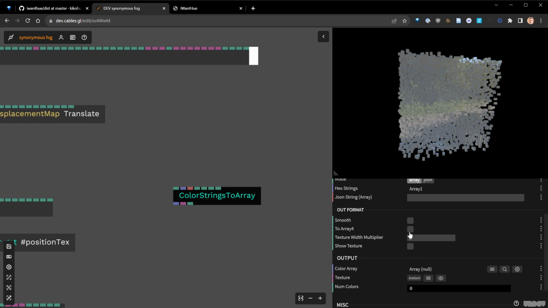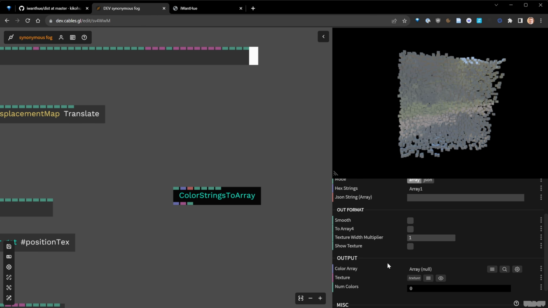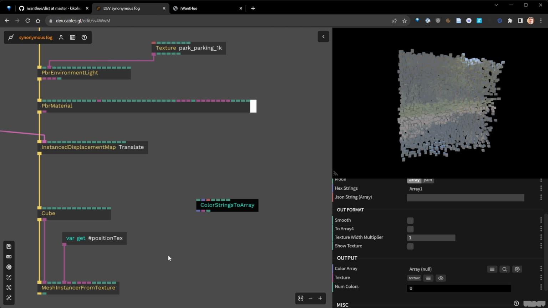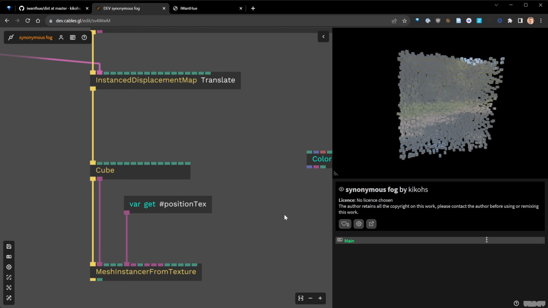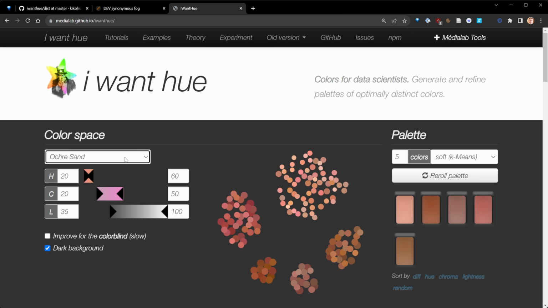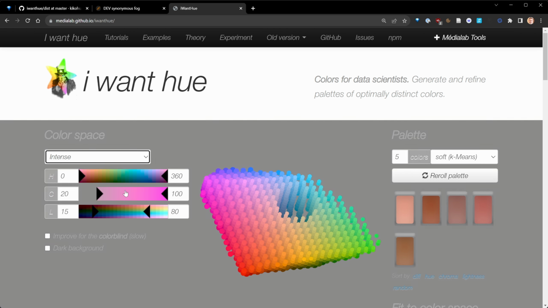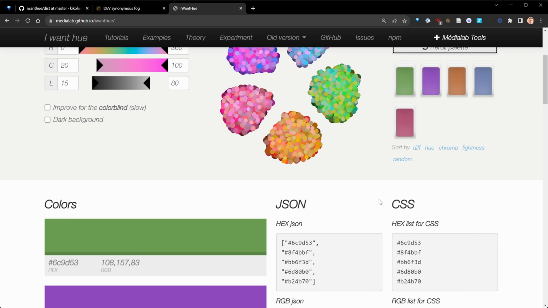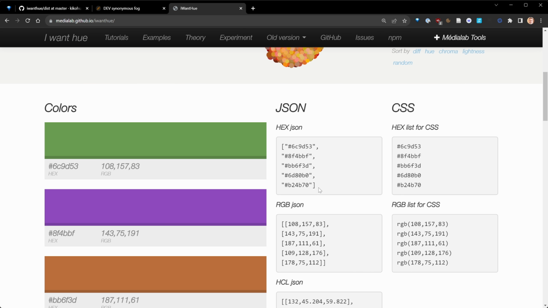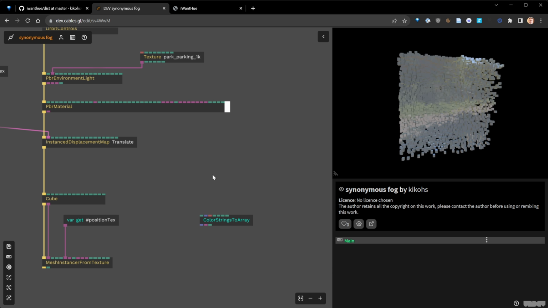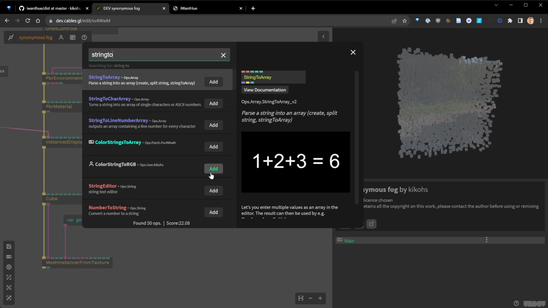It can be an array3 or an array4 if I check this box here, and there's also the texture I can play with, which is good because I need it for the mesh instancer from texture, and this is how I'm going to color my instances. So let's say I like this color palette. Here I say I want 5 colors, so it's already a bit limiting. I'm going to copy this, go there, and make an array.